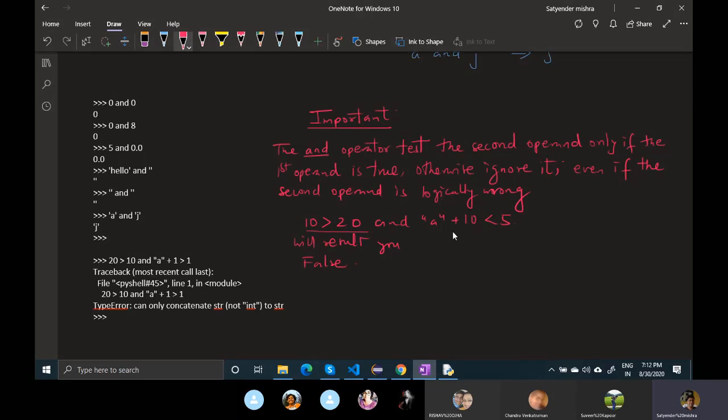It will not check the next one, even if it has some error. Understood? I hope AND is clear for everyone.